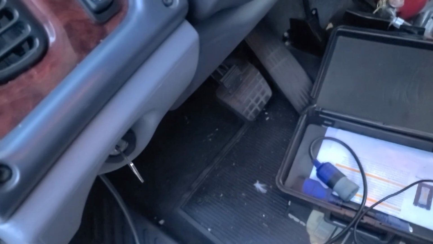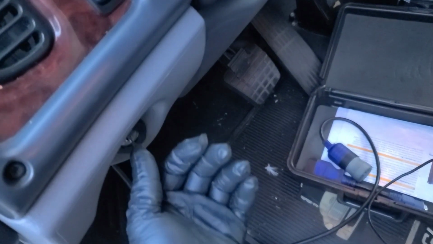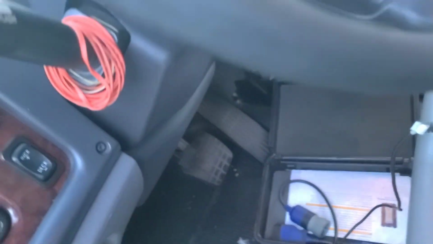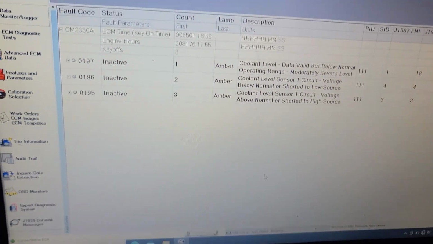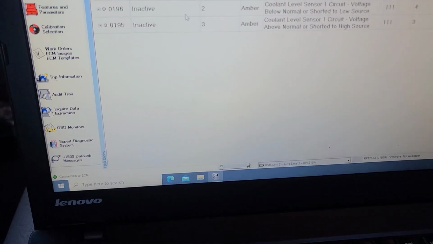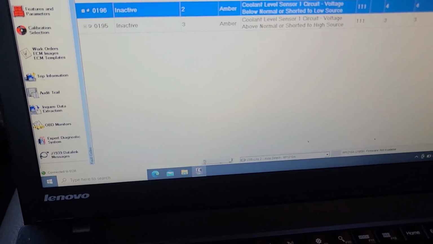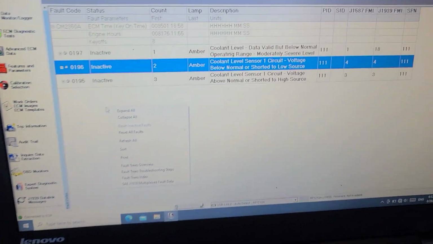Now let's see. Of course, turn the ignition off, turn the ignition on, and let's see. Here you go, all the codes are inactive. Okay, let's refresh.